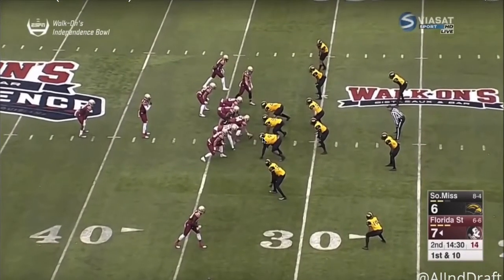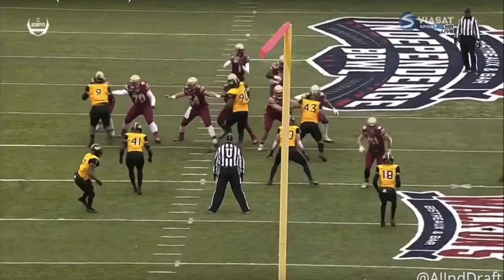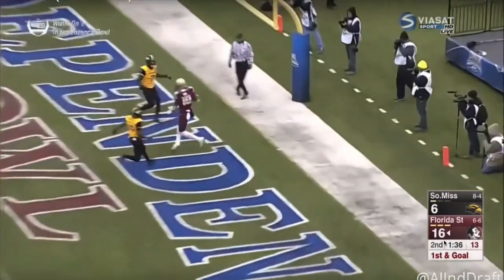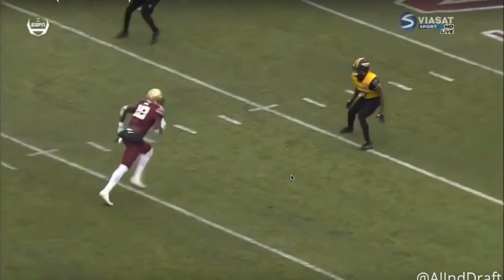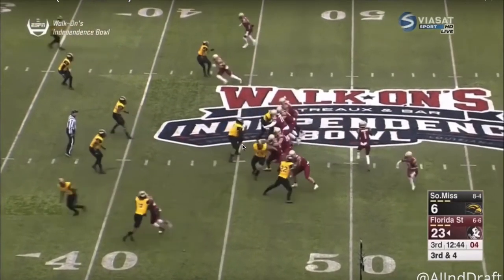He needs to build up his speed a little bit — he's able to build it up the further he works downfield, but he's not going to be quick-twitch explosive off the edge. The last clip is another example: I think he's going to be a big red zone threat. Around the ten yard line he's going to score a touchdown — he's right here at the bottom, over the middle. But look at this move he puts on this cornerback — he puts that big step out, sells like he's going to go on a fade-type route jump ball, gets the corner to over-commit, breaks back inside, and goes up to make the catch.